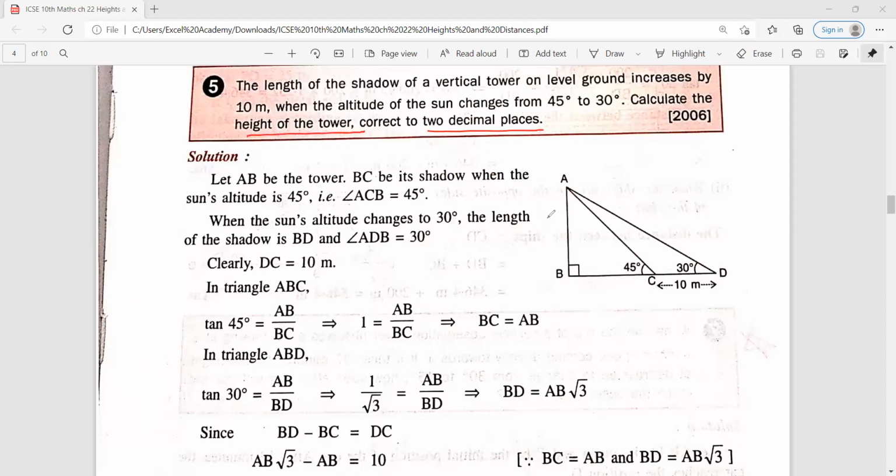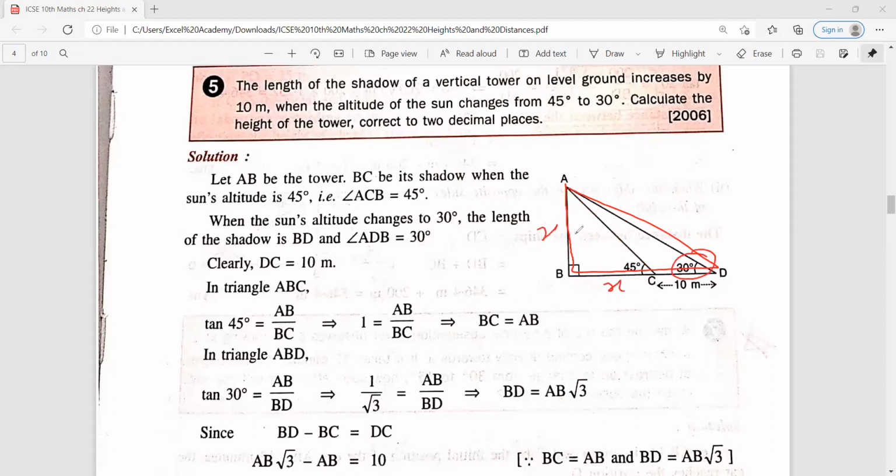So the height of the tower is AB. You can call this H. Usually what I do is I take BC as X and AB as H. You can see easily that in the smaller triangle, height and X are the same. Why? Because it is 45 degrees. It's a very standard thing to note. If you get 45 degrees, it's very simple to use tan and get the height, that is the perpendicular and base with the same value. So BC is equal to AB. Now you will take the larger right angle triangle. You have the angle of elevation as 30.